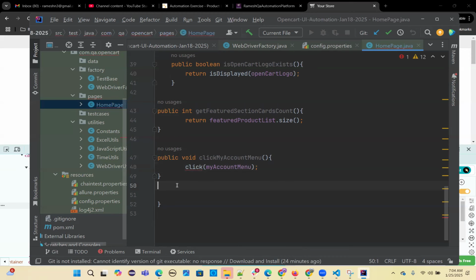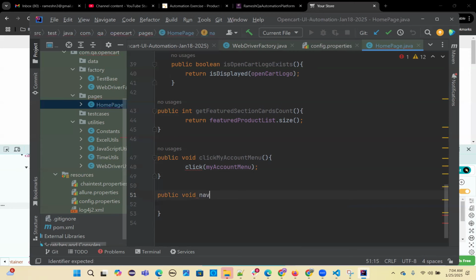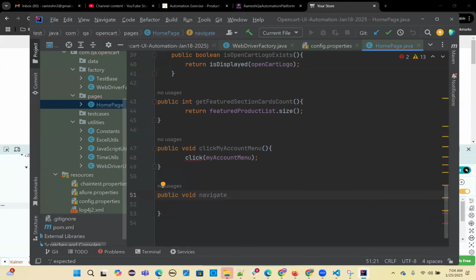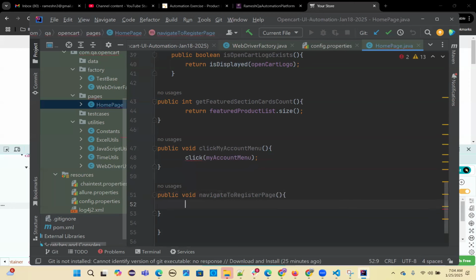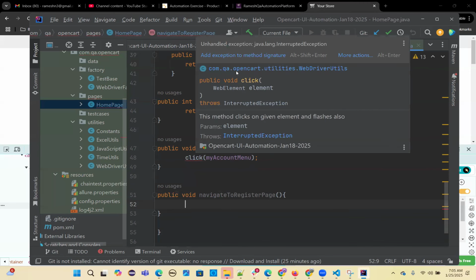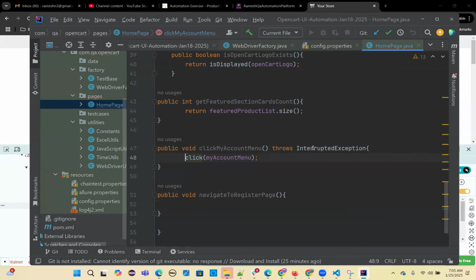Next, what we need to do? Next, navigate to register page. So you have to click on the register link, and it will navigate to the registration page. So write that, public void navigate to register page. Right? It is throwing some exception, let it throw the exception, okay? So add that interrupted exception.